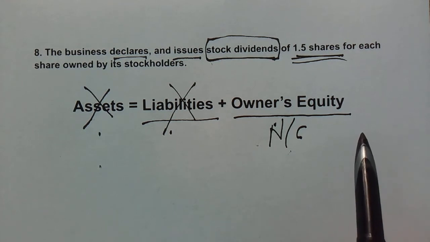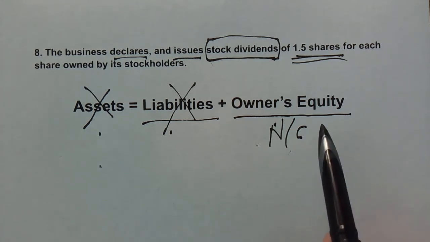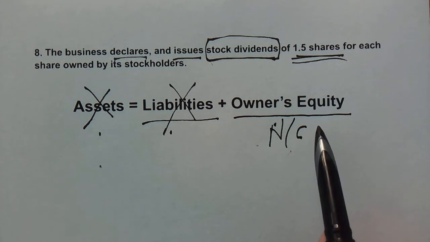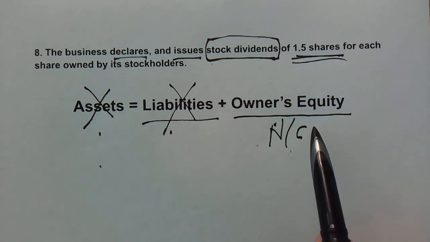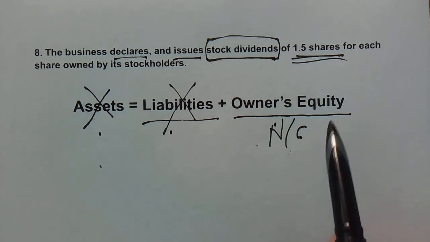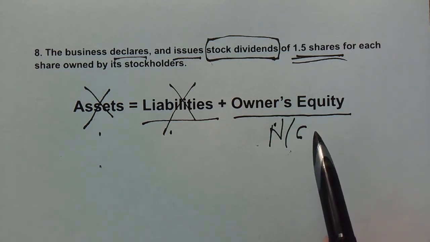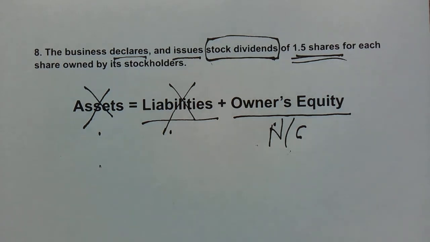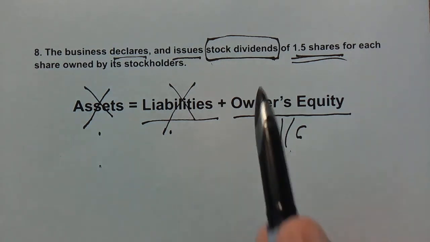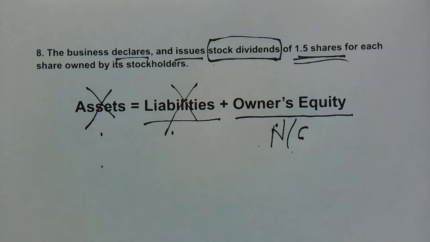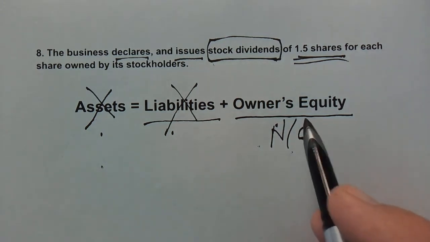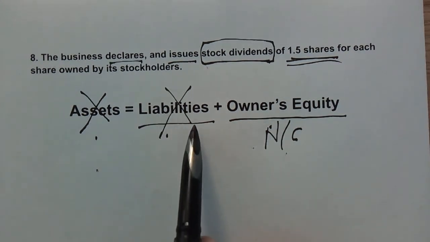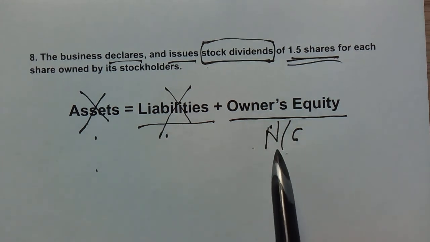So this one's a little bit tricky. There's just a dilution, it is said, of the number of shares. So each owner owns more shares. There are more shares out there. Each share likely may be worth less, but you have more shares. And this may be done for various reasons, various market reasons. It may protect the cash position of a company. There's a lot of different reasons why a company may do a stock dividend, but there is no actual change to the owner's equity. There's no change in assets and no change in liabilities. They all remain the same.